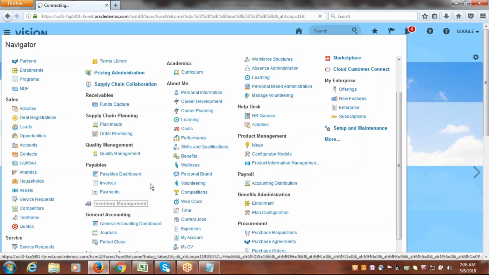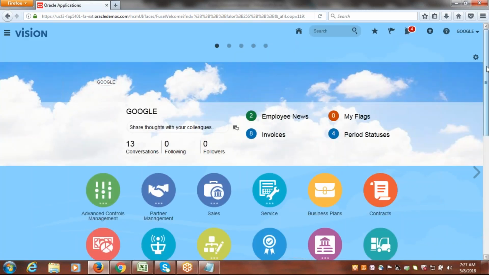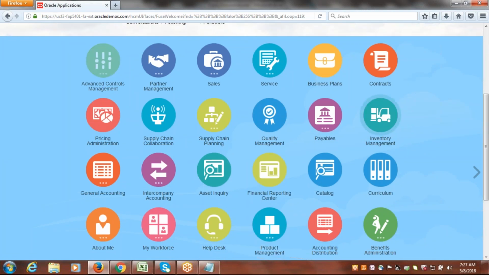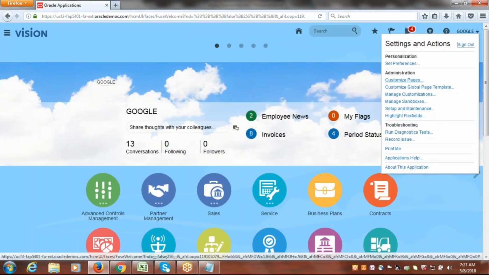Just click on inventory management. Not sure why it is not connecting. We'll just sign out and try.